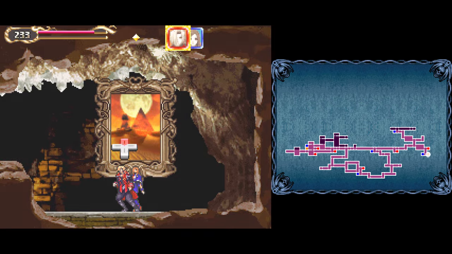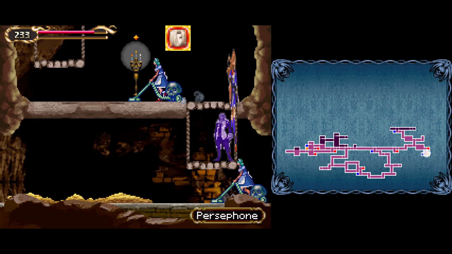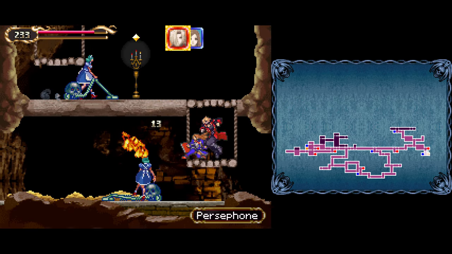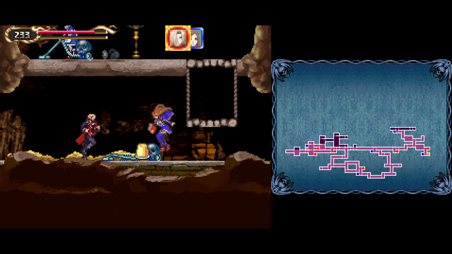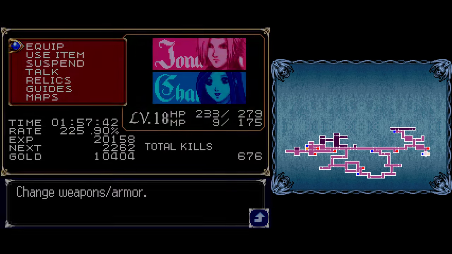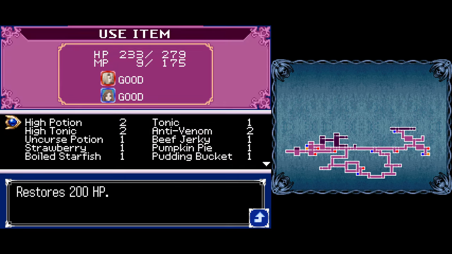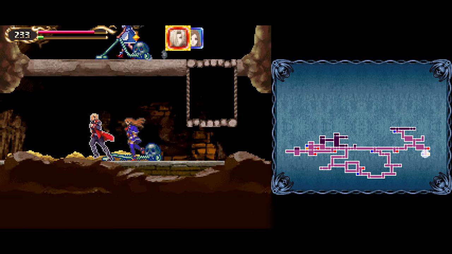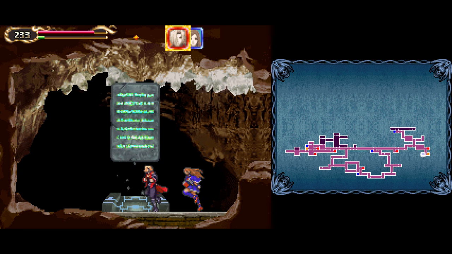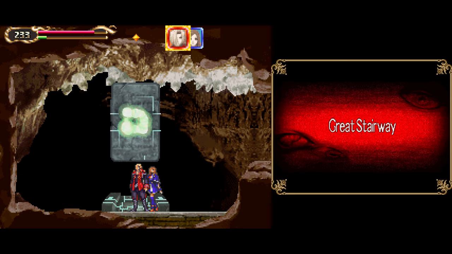Let's see. Well, I'm still debuffed. Now, see, oh, you gotta be quick. Pudding bucket? What do you mean, pudding bucket? A bucket full of pudding. Don't worry, the bucket is new. Okay. I've gotten kind of lucky with items. I think I need to get cursed in the castle because it takes too long. We'll leave it for now.